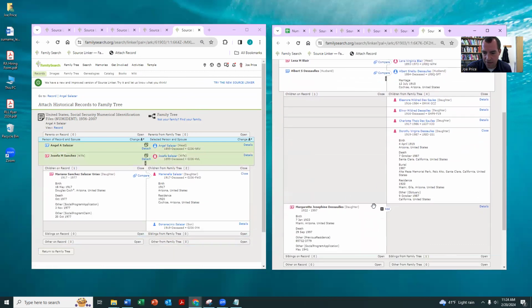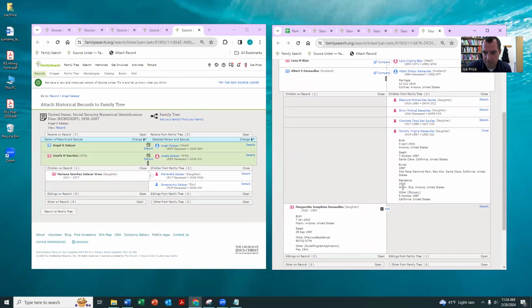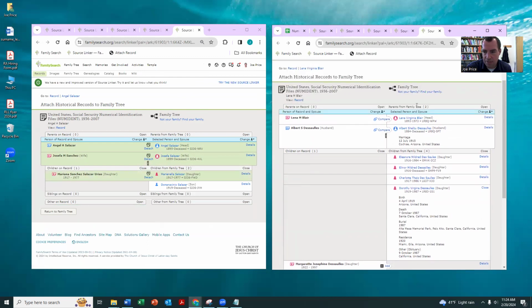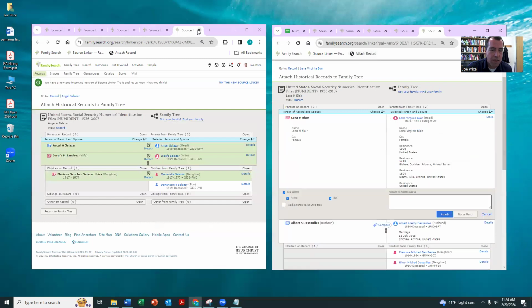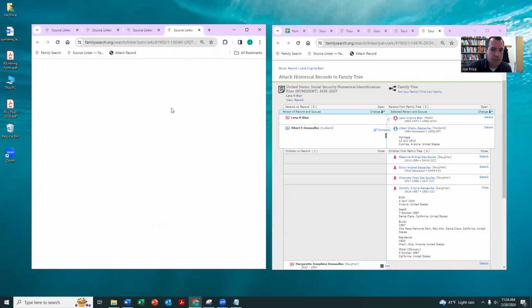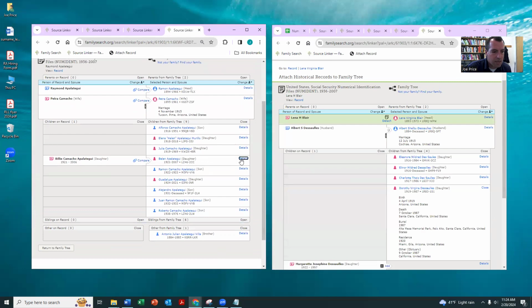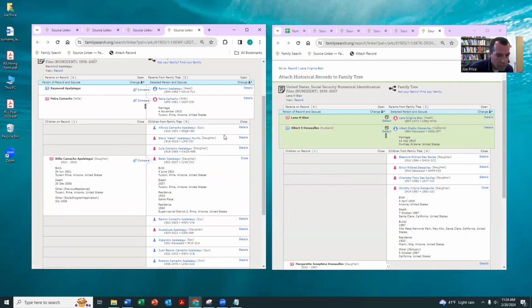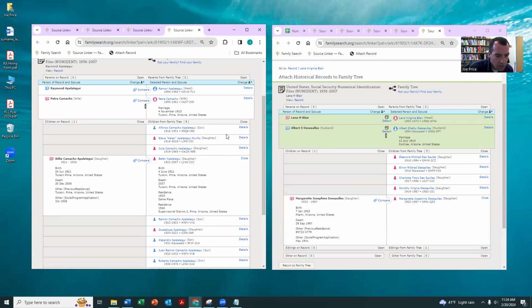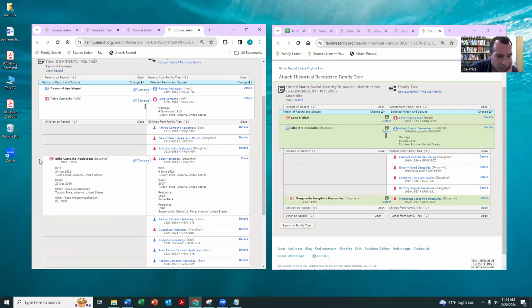Okay. Notice I'm focusing in on where I think the most important information is. So see Miami, she fits right in here. And the parents line up really well. So I'll just hit attach record. And then I just close them as I go. And so I'm working my way backwards. You can see sometimes we are not adding a new person. This one's a tough call. We got Billy Camacho. So she definitely fits in this family. I just don't know if Billy, yeah, my guess is they're probably the same person. You can see that it lines up pretty well. So I'm going to attach that.